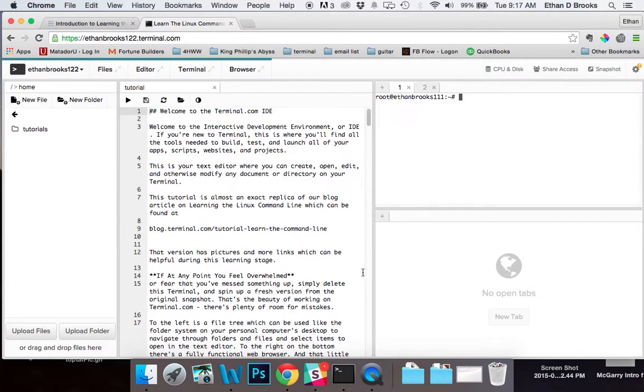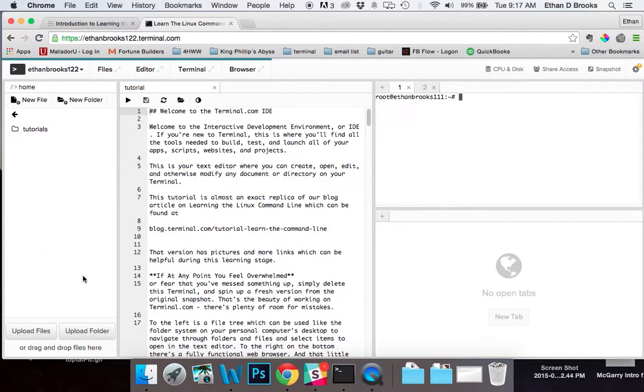All right. So, welcome to the Terminal IDE. This is the tool that you will use to not only learn the command line, but as you get more comfortable with it, it's a fantastic development environment for virtually all of your computer-based projects. We've got a file tree on the left-hand side that enables you to sift through the files and folders on this computer.